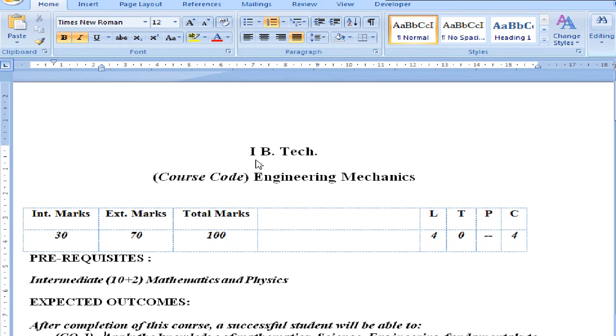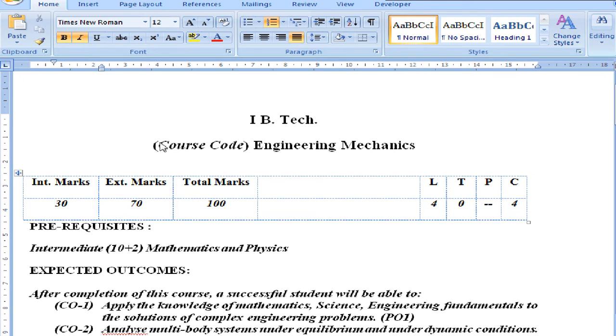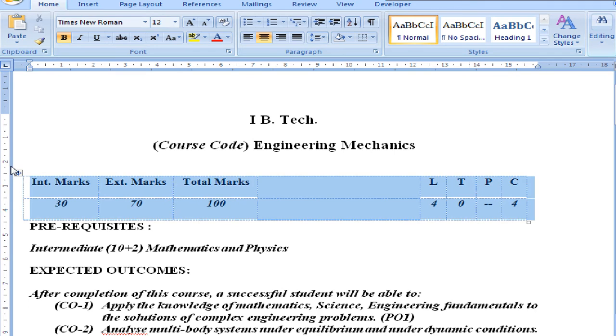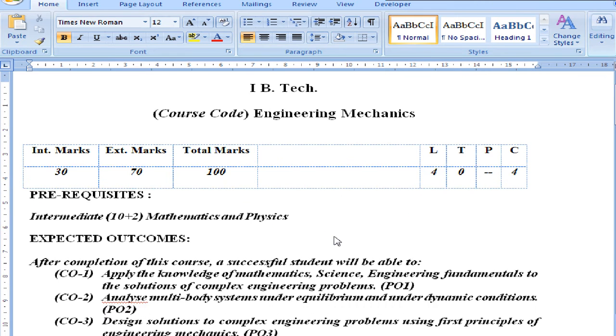If it is common, underneath it you will write common to so and so. You will follow this heading format, whatever format we have, and it is best if we include a course code as shown here, and then include this table: internal marks, external marks, total marks, lecture, theory, practical, and credits. Put this nice little table here.